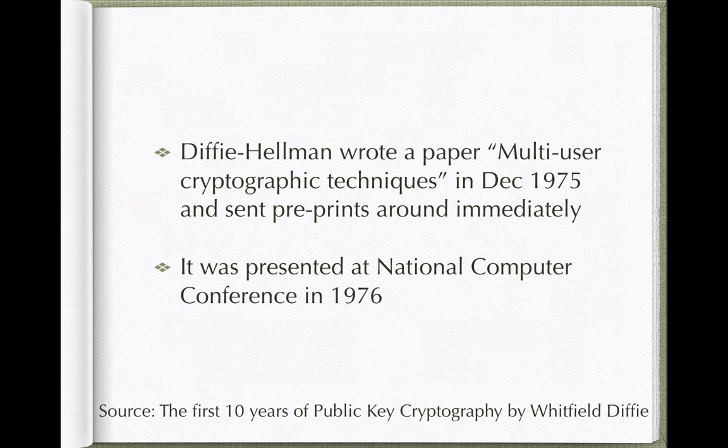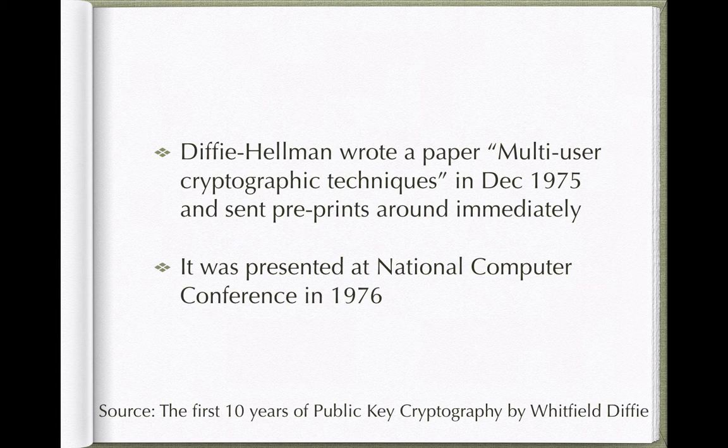There are actually two papers. This is the first paper they published, Multi-User Cryptographic Techniques. It's not a practical thing. Whatever theory they had in mind, they first wrote in the form of a paper. On December 17, 1975, it was finally published. Usually the publication process is very long, typically six or seven months. So the general practice among authors is, as soon as they submit for publication, they immediately start floating around what is called a preprint of the paper.